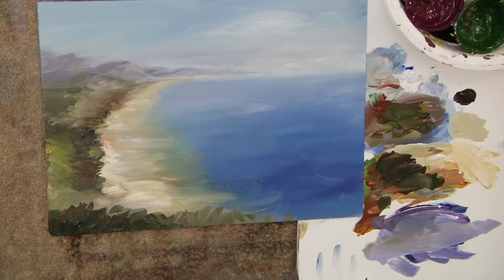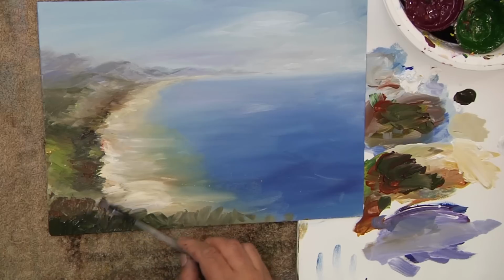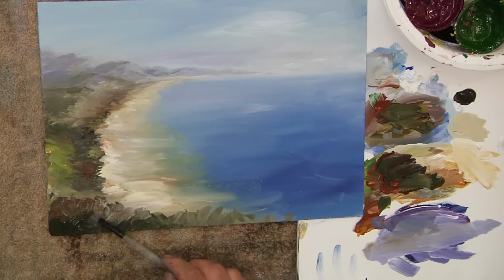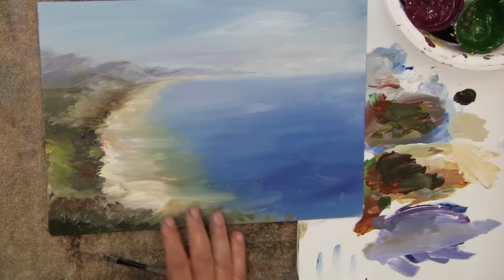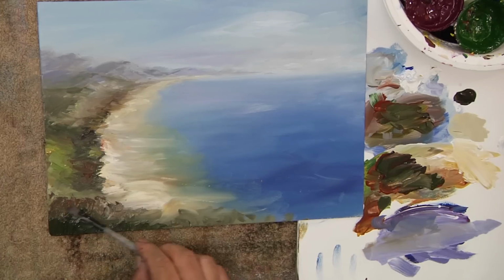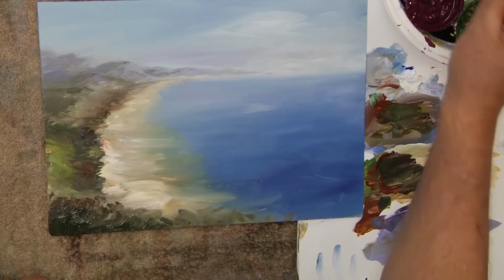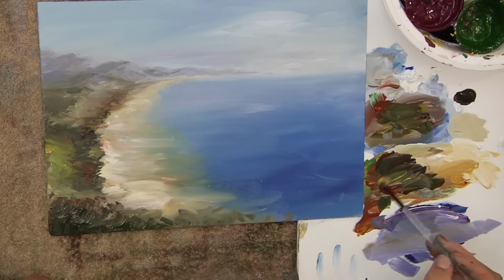And sometimes I use a smaller brush, or a little bristle, and I'll just push up and get some shapes going like this. Just some real quick shapes here. And just very suggestive, really quick here. And this is just going to be the edge here. Just like that.